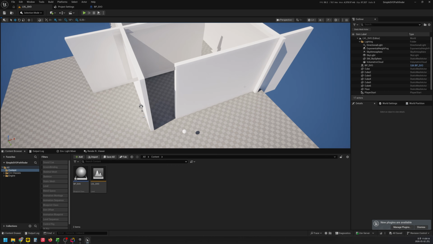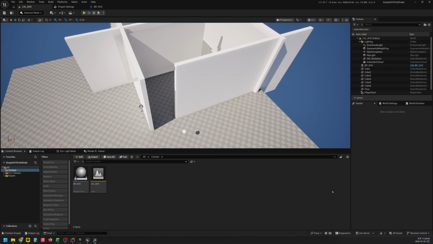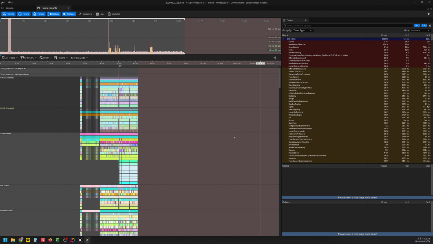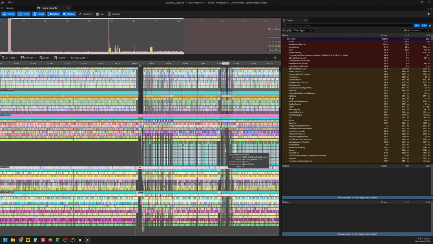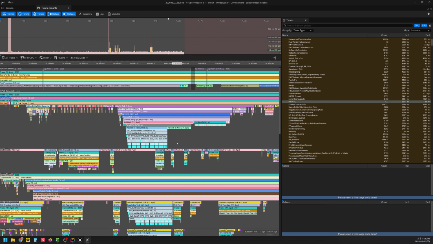As I mentioned earlier, let's check how long it takes in Unreal Insights. Of course, I turned off Draw Debug for the test. With the simulation running, I'll capture a trace. This should be enough, so I'll stop the simulation and check the profiler. If we zoom in on the game thread, we can see how long Build SVO and Find Path took. They took 700 and 300 microseconds, respectively.